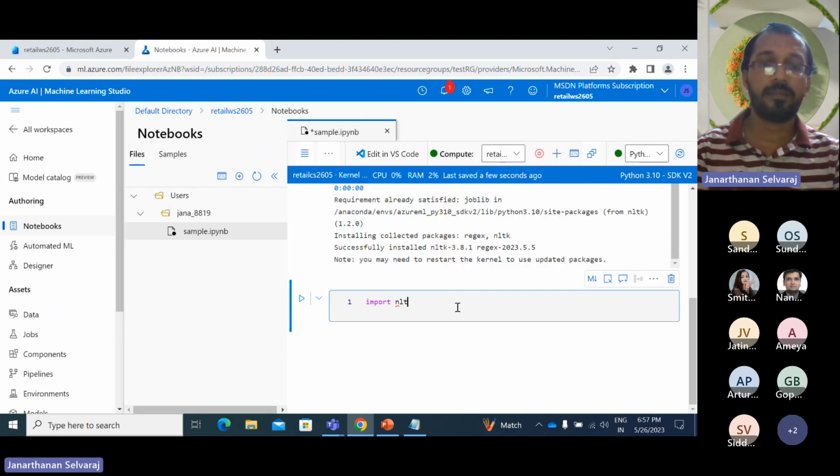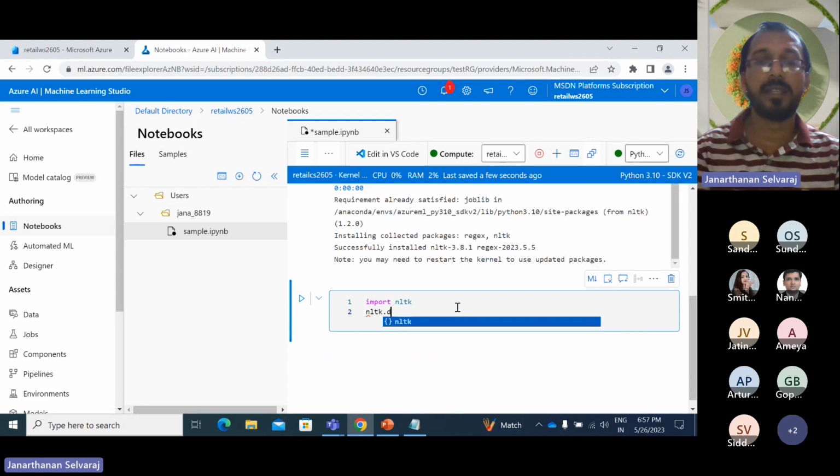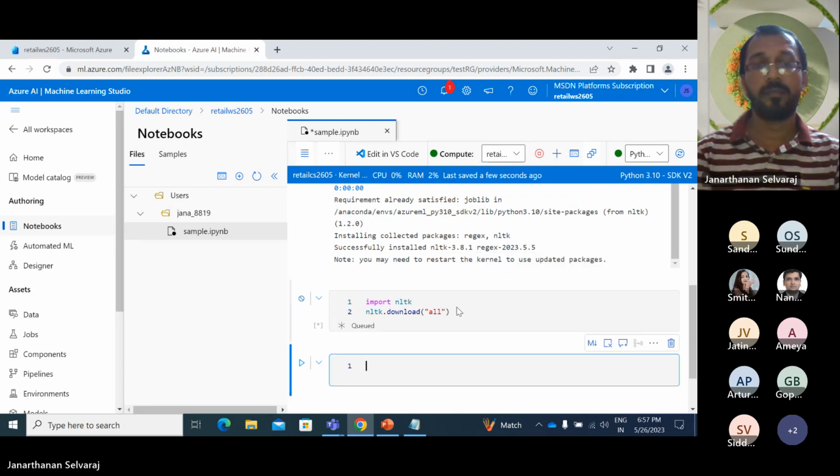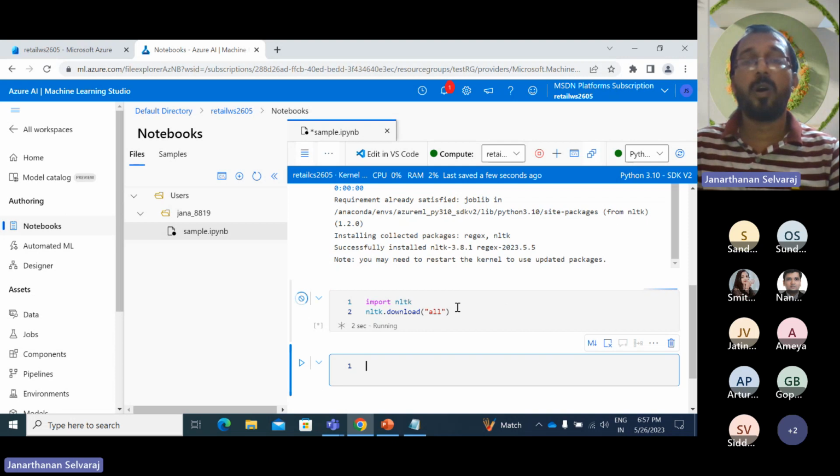Inside this nltk, you have a lot of libraries available. You have to use the command nltk.download all. This will download all the NLTK libraries as well as packages which are present.